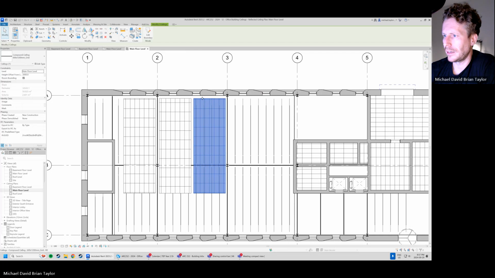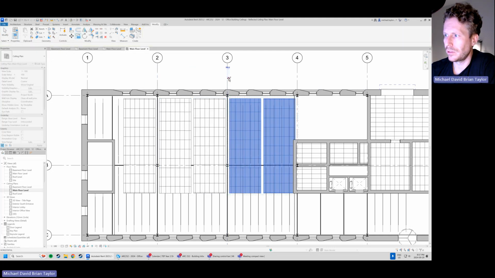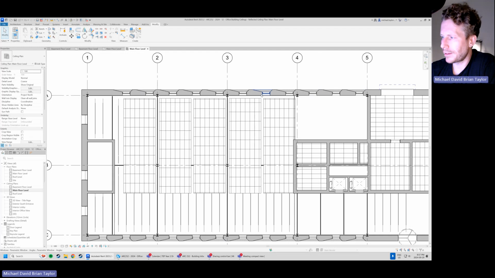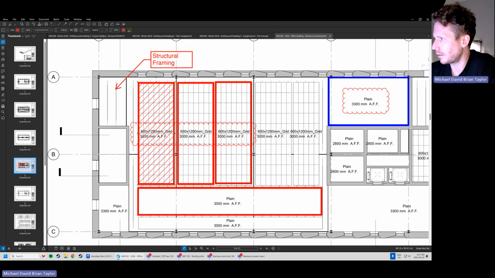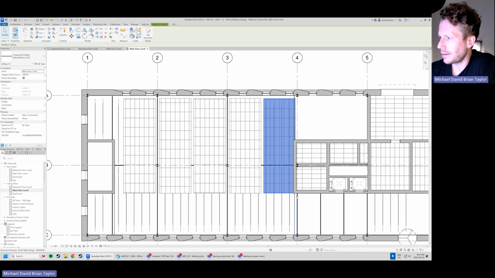Lastly, I'm going to just copy. Remember, control is going to add. I'm going to copy these two pieces from grid line 2 to grid line 3. So let's just go ahead and do that. Again, one more step. Copy grid line 2 to grid line 3. A little messy. That's okay. Again, just trying to get the ceilings in here. So a little messy. You can see how it's a little tight on one side.